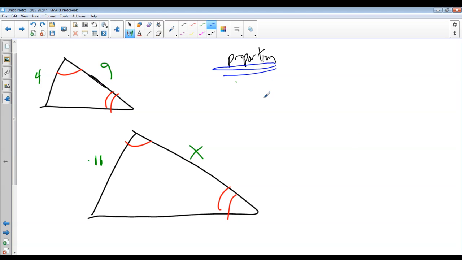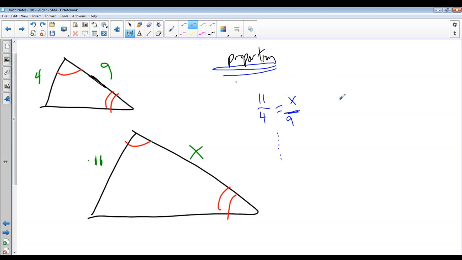All right. So like I said, the great thing about these proportions is that there's a lot of different ways to solve it. So let's say I did what I just showed you a minute ago. If I said 11 is to 4, so that's scale factor 11 over 4. For this equation to work out, for that missing side to be correct, I would have to match it up with the scale factor of x over 9. And then I could do my cross product, I could solve it out, and I would get my answer.